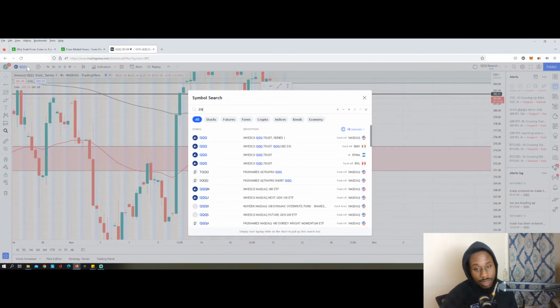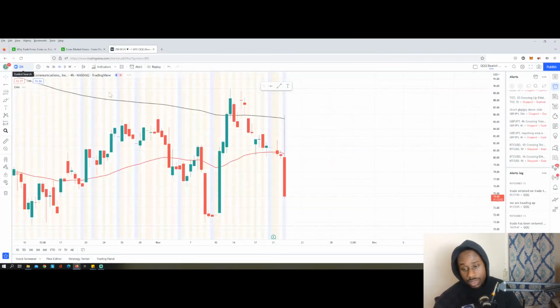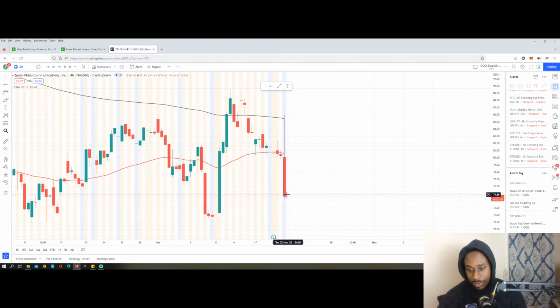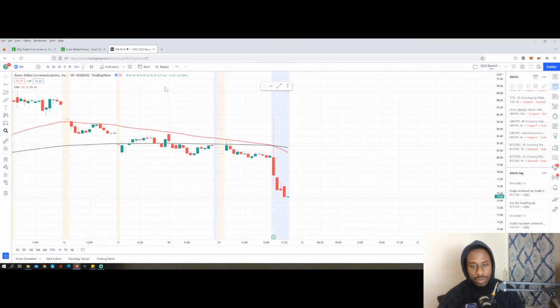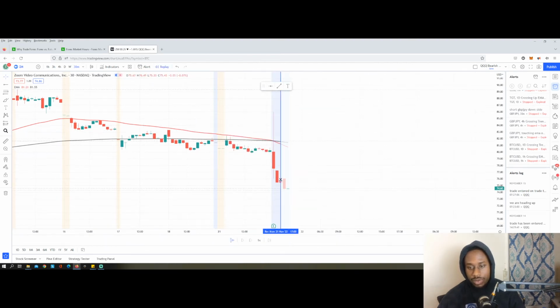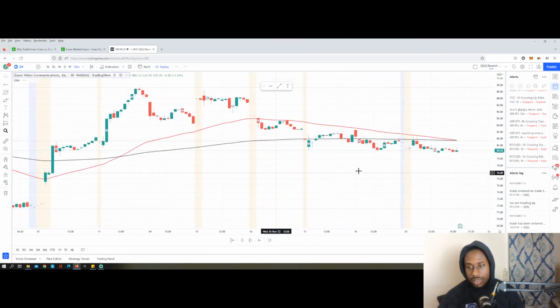And then at the end of the day, Zoom had earnings. So Zoom had some bad earnings, as they've always been having bad earnings since the pandemic, right? And on earnings, what did we see? We saw almost no activity. We saw it spike up. I wish I could show it on a lower time frame so you could see what it was doing. So if you were to replay this, see what was happening, go lower.